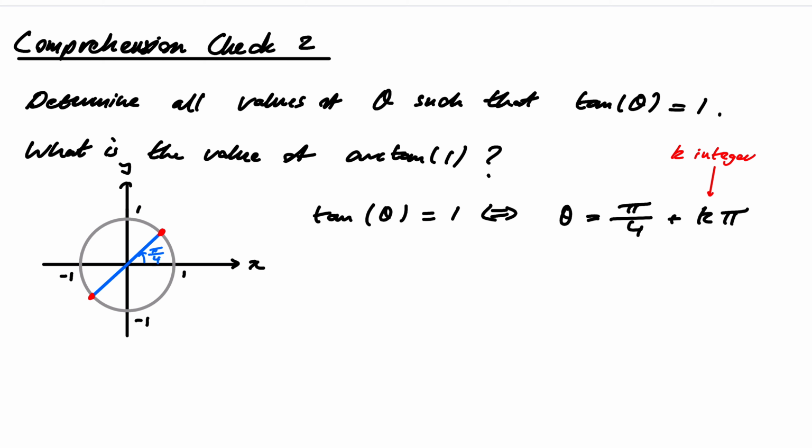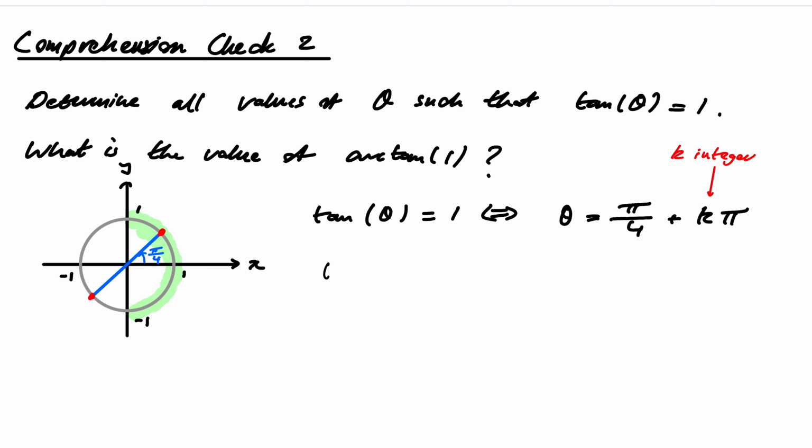So now, what's arctan of 1? Well, what you've got to understand is the restriction of arctan is between minus pi over 2 and pi over 2, not inclusive of the endpoints. So that means we're looking for positions around here. Right, this is the minus pi over 2 to pi over 2 part. And we've got one. Pi over 4 is exactly the right thing. So in this case, what do we conclude?